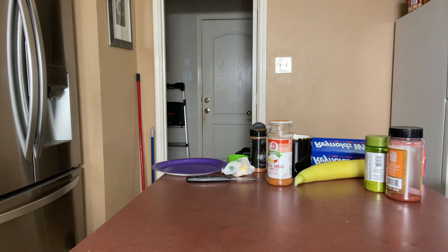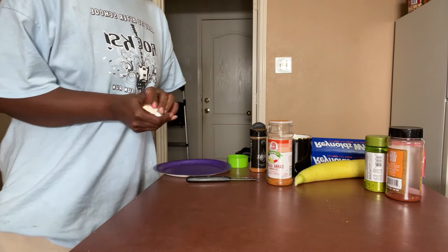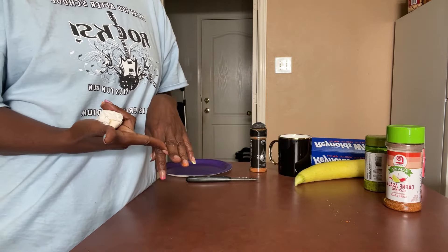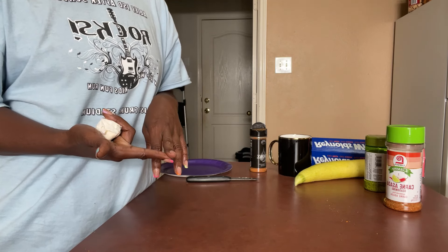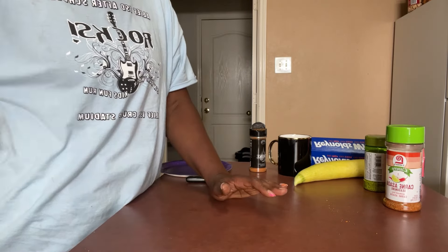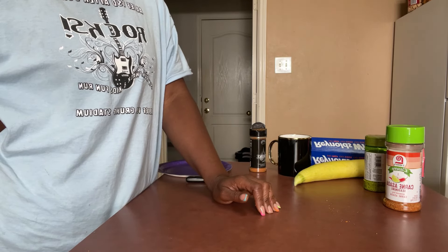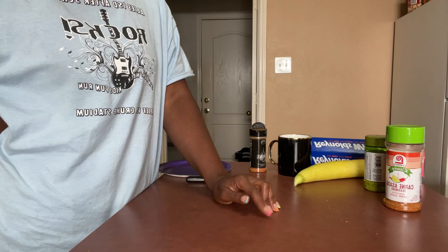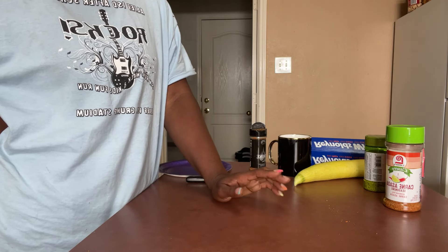Oh shoot, I got some pots up in here. Well, thank God we only have two. I'm going to put it on 400 and see how they do. So we're having the cauliflower mash and those turkey legs. Oh my God, I knew I was forgetting something — I forgot to order some cabbage. That's what I wanted to have with this. Okay, so we're just going to go with another vegetable.